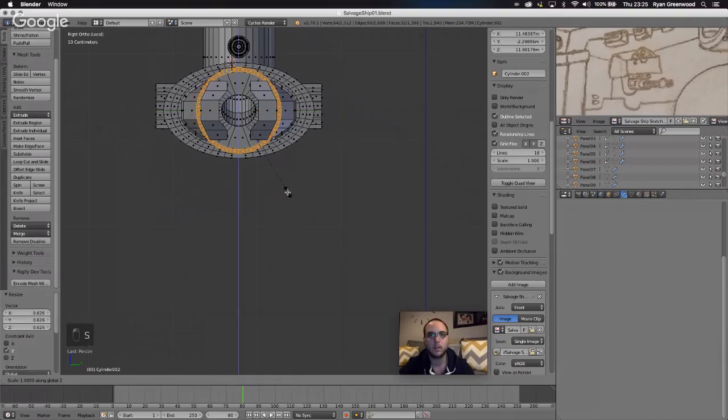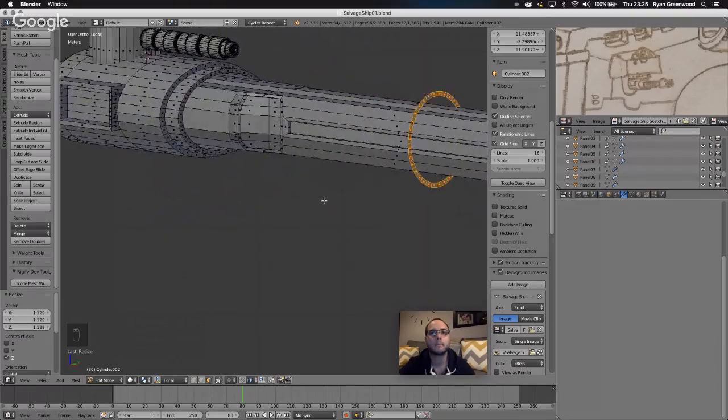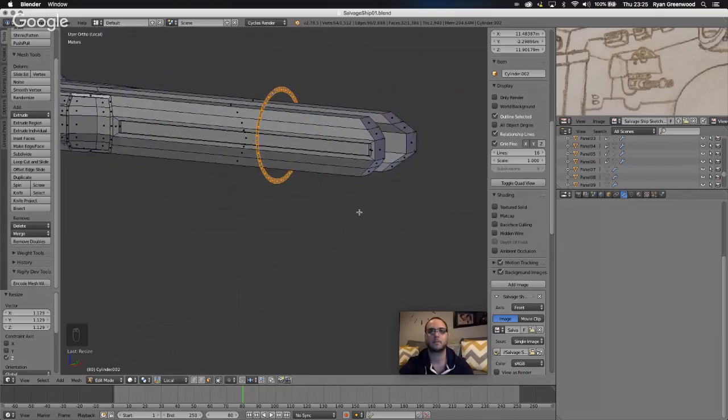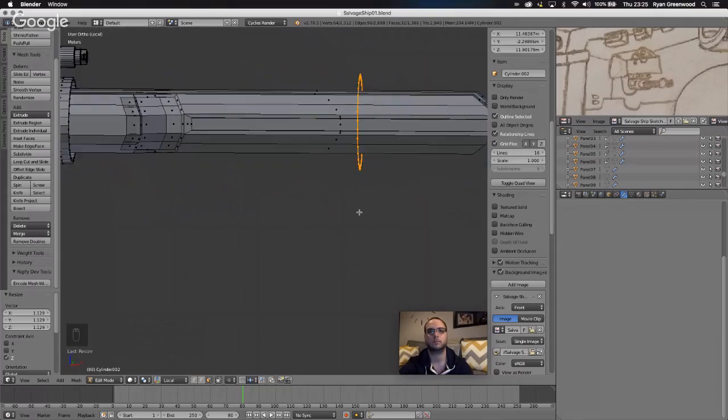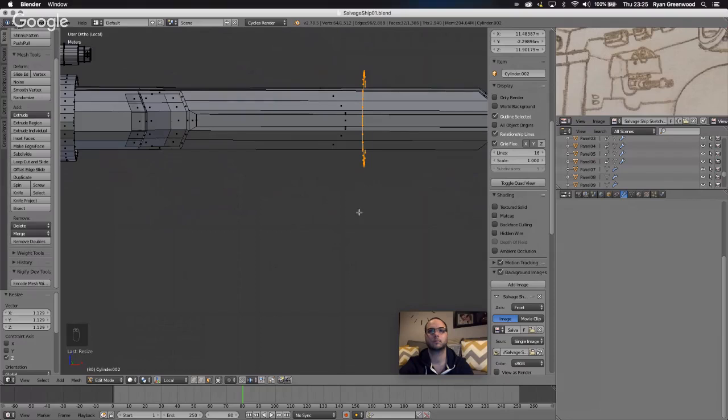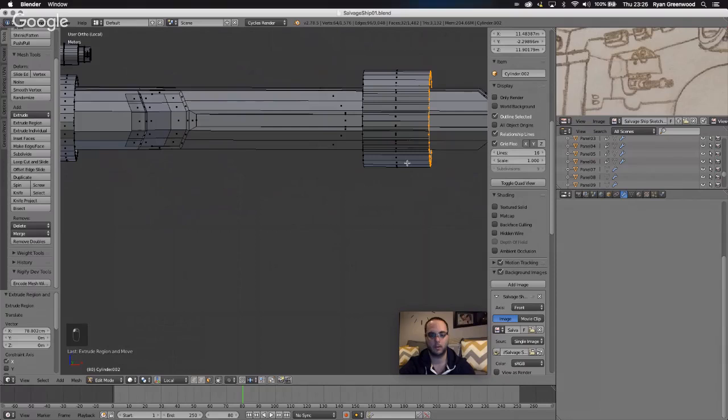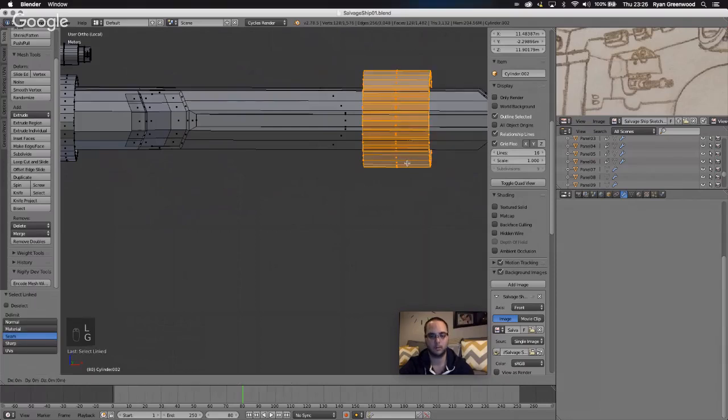And scale Z. And then I'm going to extrude X. Perfect.